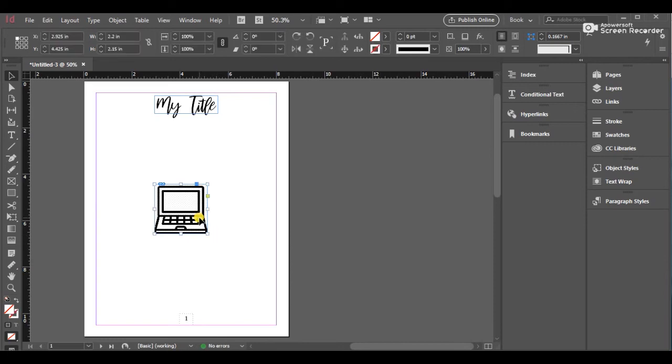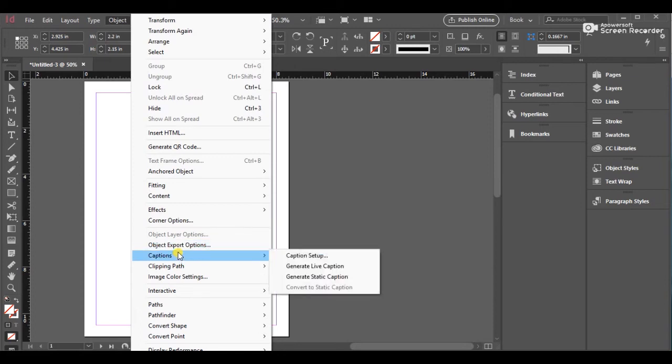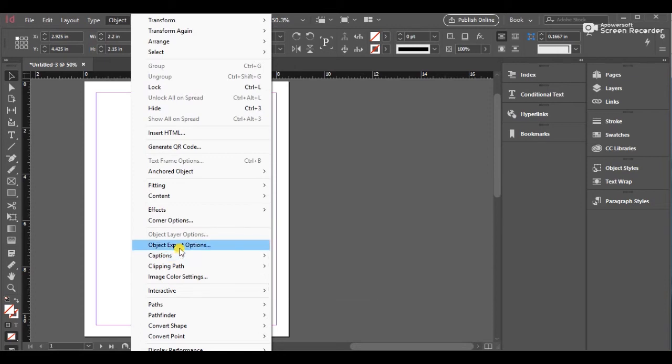So now I want to make sure that this image is accessible to individuals who cannot see it, who are using a screen reader. To do that, I'll go to Object. I'll select Object Export Options. I can also do Caption, but I actually don't want the caption to appear on my page.